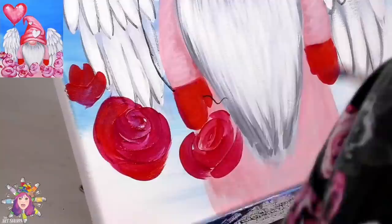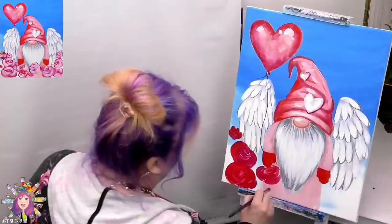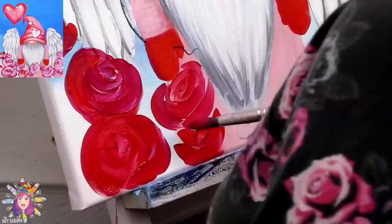All right, let's go around. We're just going to fill these up with roses. Just bigger circles around. And these really come together when you add highlights and things. That's when they fill in and really become kind of special and wonderful. I'm going to kind of do an open one here. So how I do the opens is I just pull down, pull down, pull down, and then kind of across.